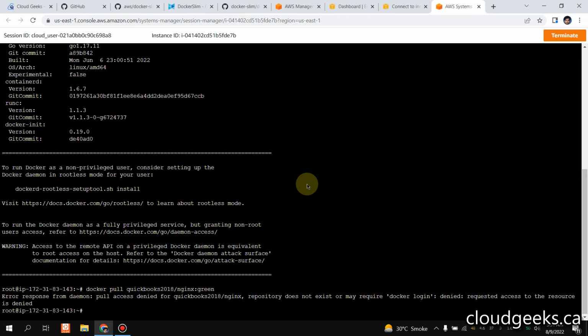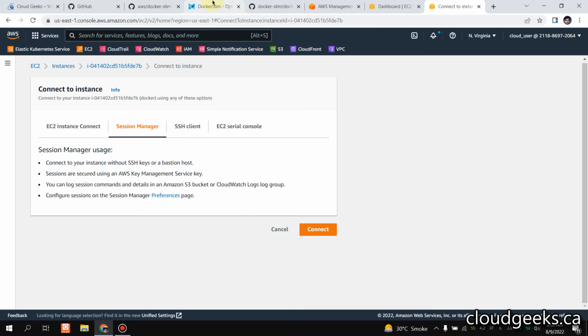This is available publicly, and okay, QuickBooks 2018, okay, dynamic tag. So it should be green, and the tag is going to be this latest.